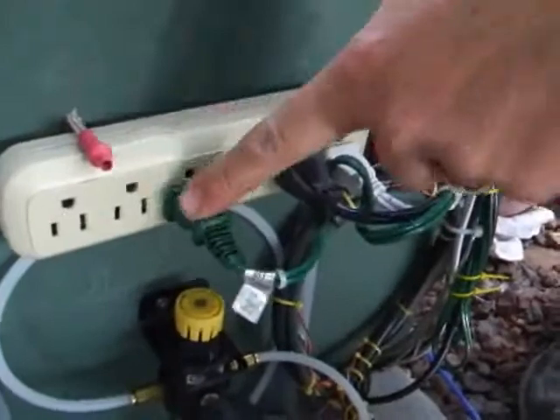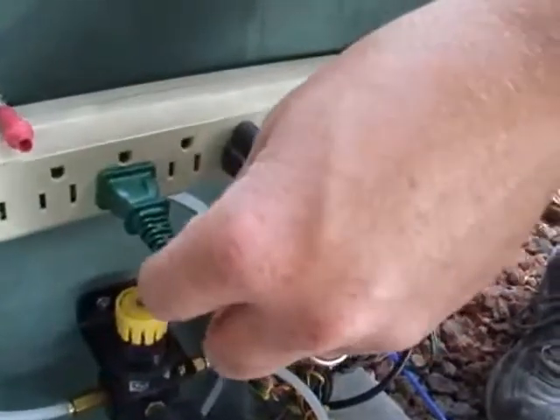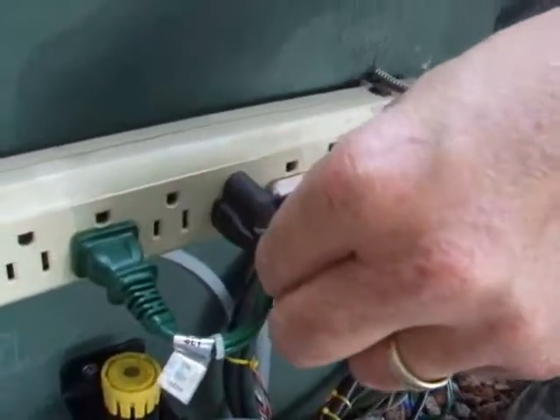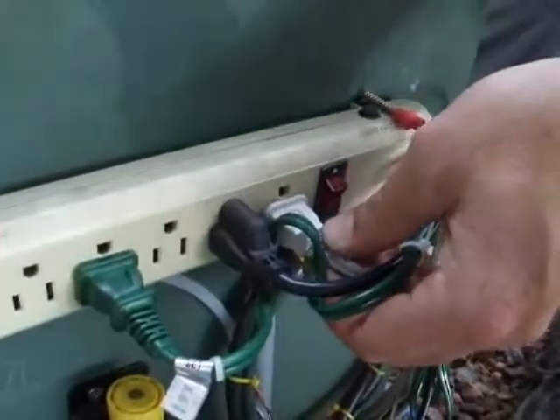This is the main power strip. This power right here is the extension cord that goes back to the key banger, and that energizes the small power supply for the key banger. This black cord energizes the big box on the back — that's the main power supply for the spider's legs and most of the solenoids.